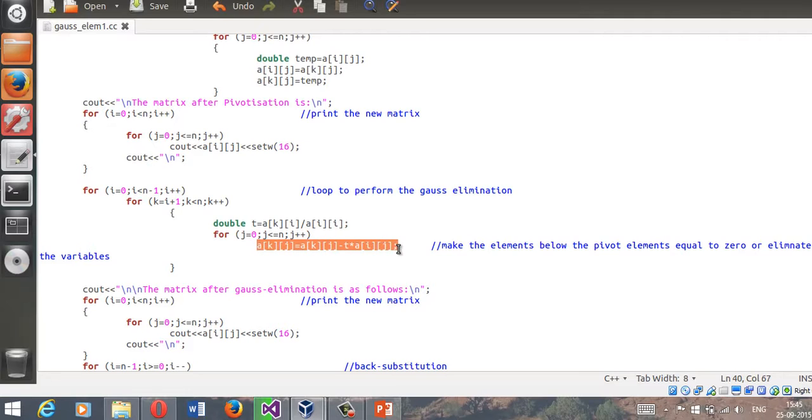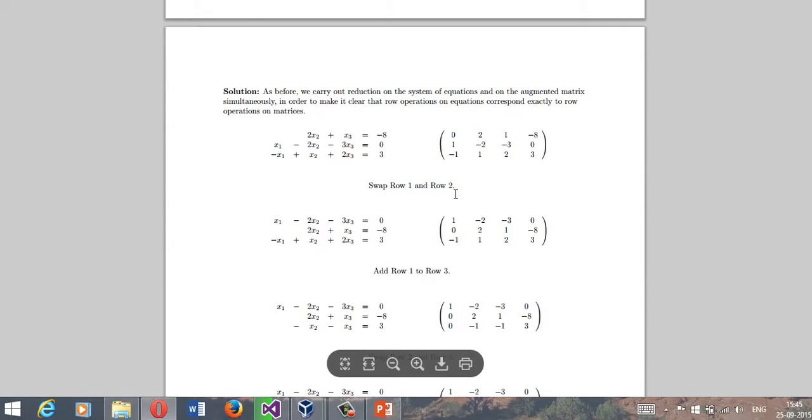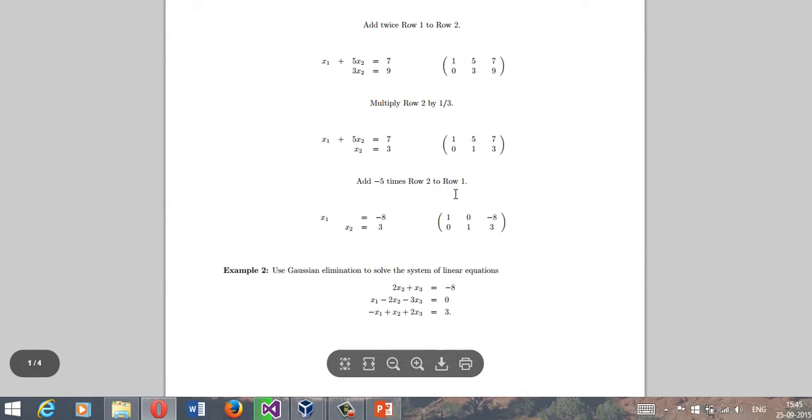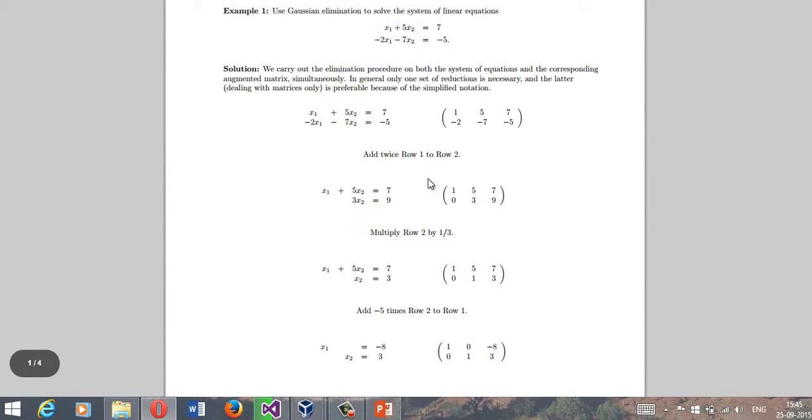according to this operation. Now why we perform this is pretty easy to understand. Now in Gaussian elimination, what we need to do is make this -2 zero. For example, take this set of equations and we need to make this matrix, and I told you that 1 and -7 here are the pivot elements, while this whole is the augmented matrix. Now you need to make -2 equal to 0.